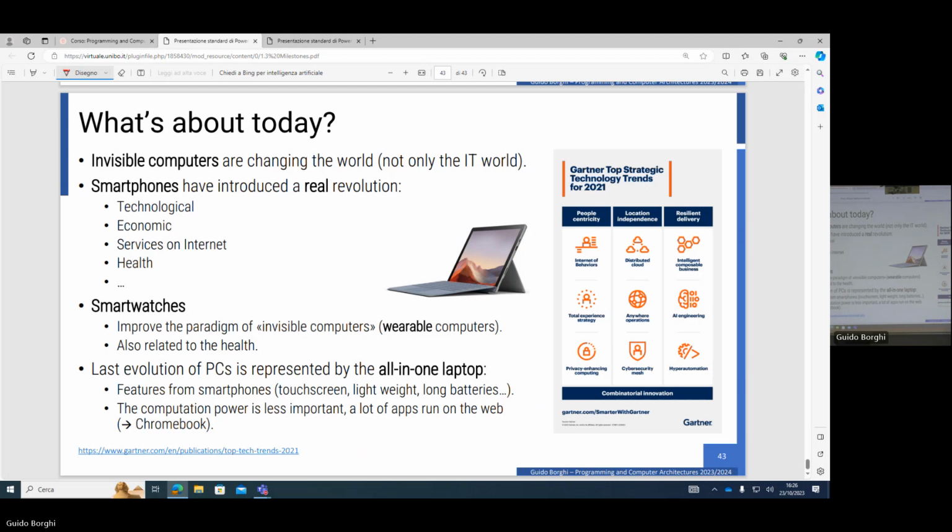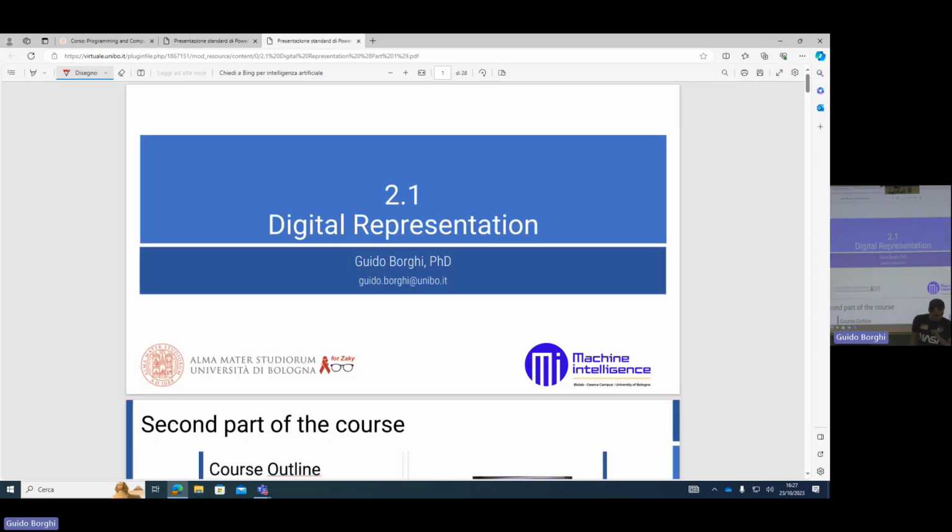And that's all. So with this slide, we have finished the first part of the course, and we are entering today in the second part of the course, that is related to math. So be aware that we are doing some math today. Very limited math. It's not so difficult. Do you have questions about this part? No. Okay, so we can go to the second part.